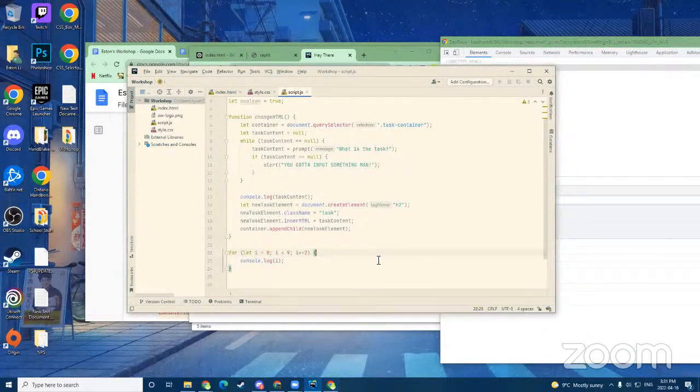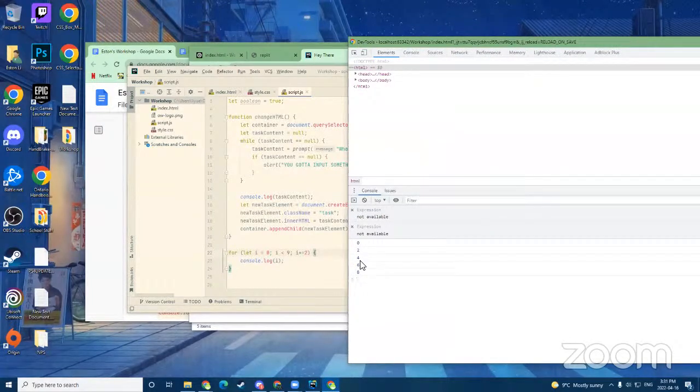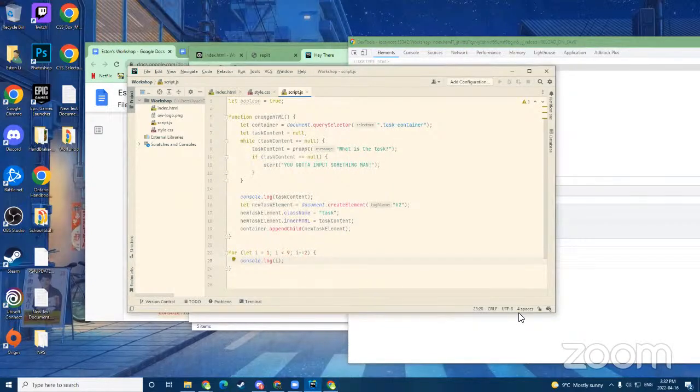And also you can add 2 as well, and that's going to work as well. 0, 2, 4, 6, 8. And then at 10, it's going to be greater than 9, so that's not going to let you in the loop again. You can also start the I with 1. It's going to be 1, 3, 5, 7, and then at 9, 9 equals 9, so it's not going to go in. It's the same thing. And yeah, hopefully you guys learned something.